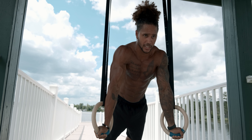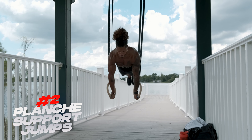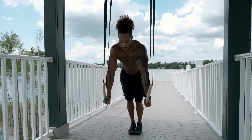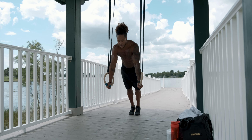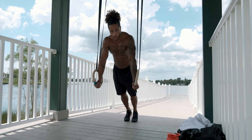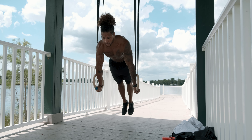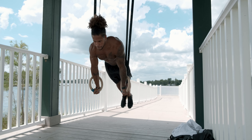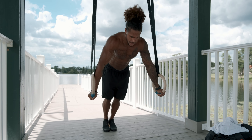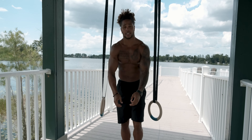Finish with that ring turn bringing those rings in. Now to progress the planche leans, we're going to do a movement that looks a little silly but is challenging and builds strength in your front delts for the actual planche movement. Get into position — turn the rings out, set your feet so you're leaning forward and feeling that pressure. Last week we did holds; this week you're going to jump off your feet, try to get support for a half second, then back down. Do a set of ten — lean forward, turn the rings out, kick those feet off the ground, tighten the shoulders and core, and pause at the top as long as you can.